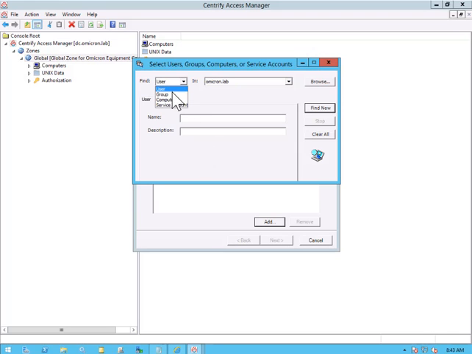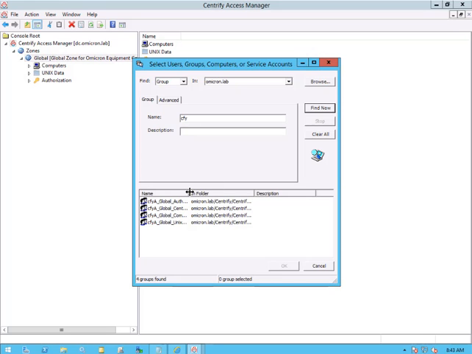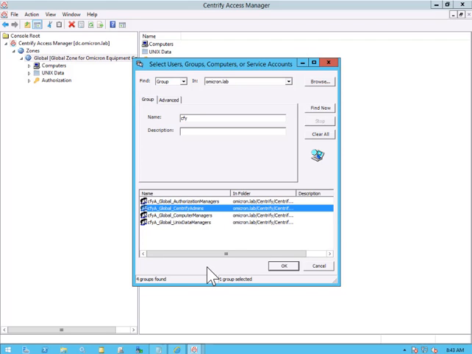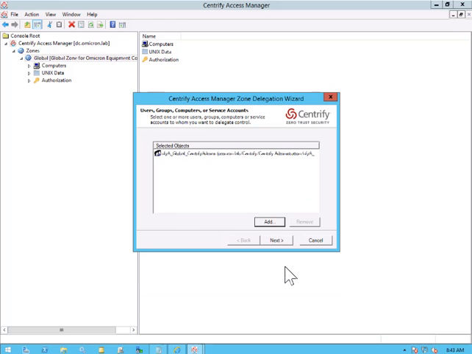So I'm going to change this to group, and do a quick search. And as you can see here, there's our Centrify admins group that we're going to use. Now it's important that you apply the user accounts that are going to have this type of permission set. So we'll click OK to add the group, and we'll click next.